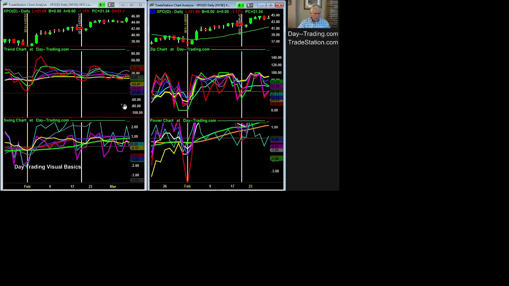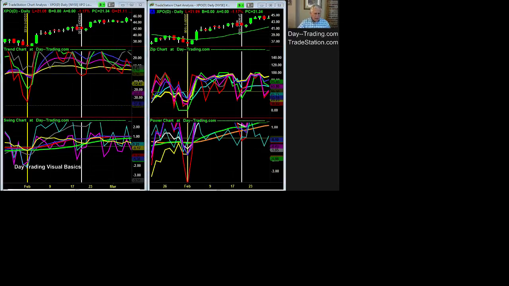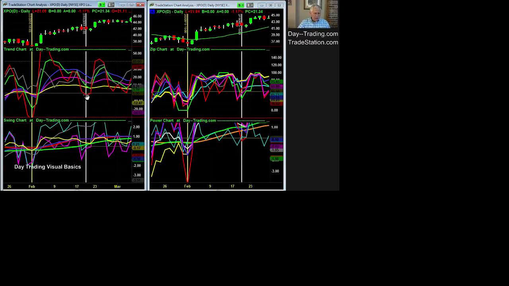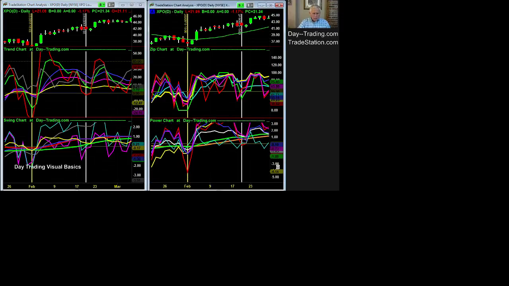And over on the other side, before this, in the power chart, we have a low angle down in the trend red. Again, that trend red is lowest on the white vertical line, and the power red is the lowest on the white vertical line. And so you can see that companionship scenario between the power red and the trend red. When those 2 are lowest, they oftentimes have a stronger uptrend the next day or 2.